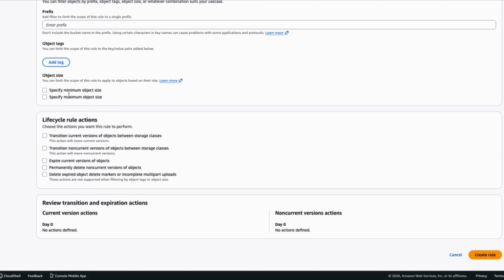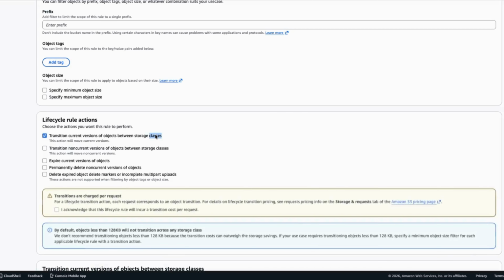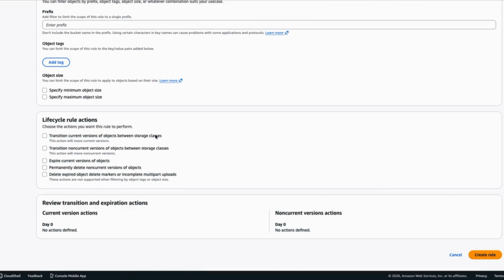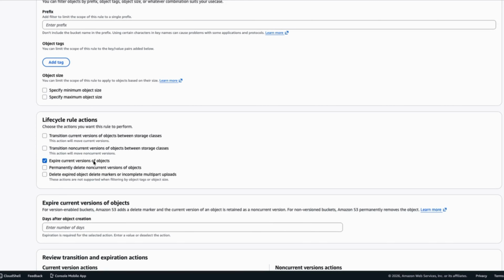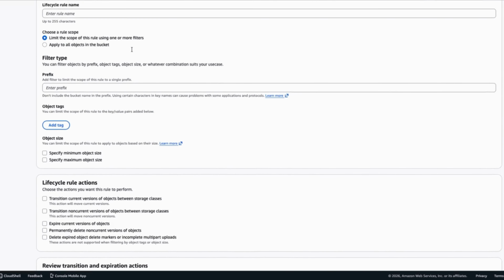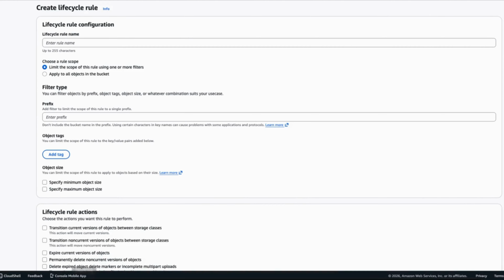Let's say transition current versions of objects between storage classes. This can be a rule action. Then expire current versions of objects. So you can define the lifecycle of a particular bucket object accordingly. So this is also one of the super important features which actually helps in managing all your objects.